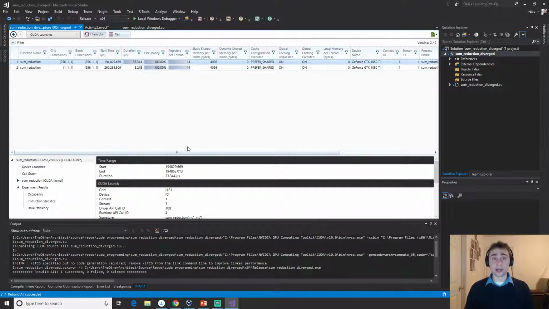The other one, where we got rid of the warp divergence and also got rid of that modulo operation, took 17 milliseconds, and about 3 milliseconds for the second kernel. This one took 33 milliseconds, so just about double our slightly optimized kernel, and it also took a little less than double on the small kernel as well. So tackling things like warp divergence, making sure that all of our threads are marching along together instead of being diverged, is important, as well as getting rid of unnecessary expensive operators like that modulo operation.